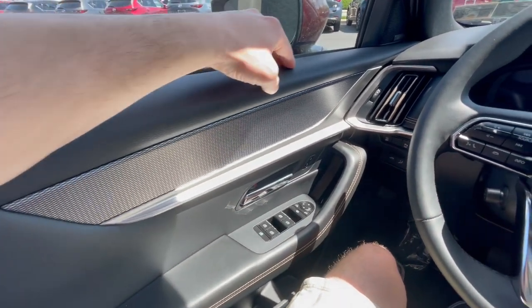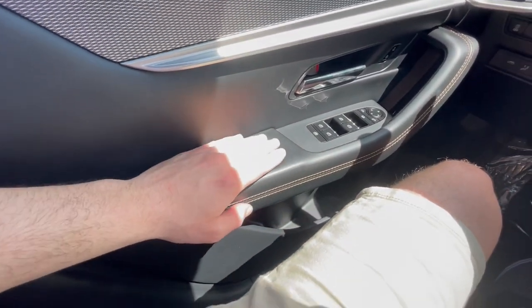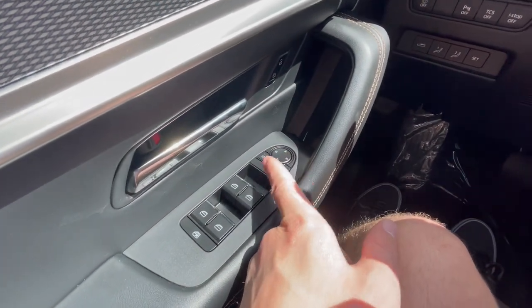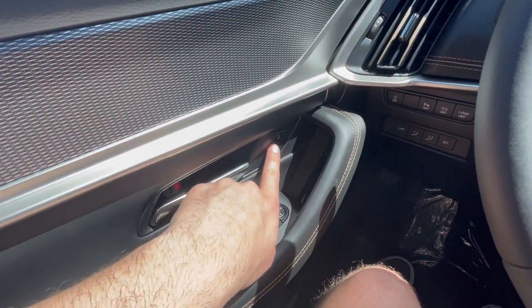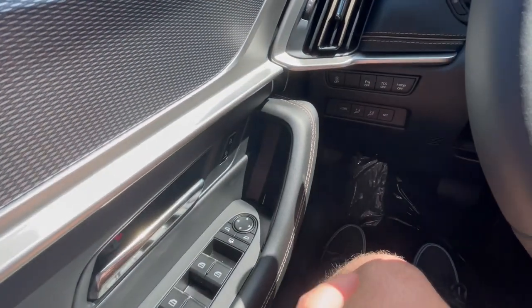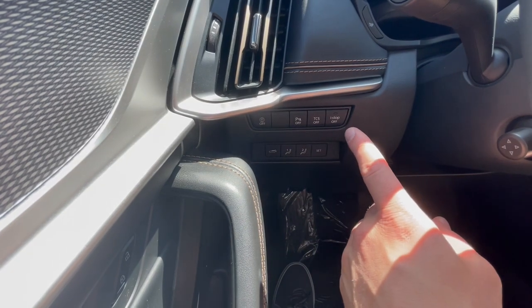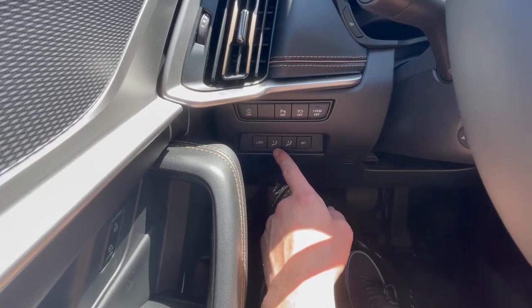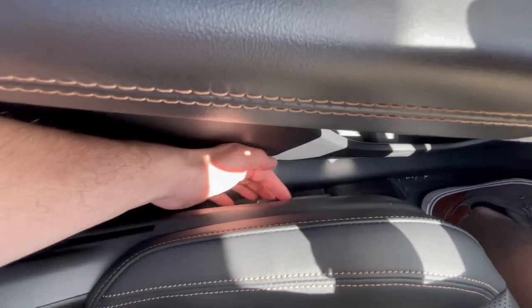Starting with the door panel, you'll have a softer touch material up top and then very nice leatherette to rest your arm on down here. You'll have your window controls, power mirror controls, and the button to power fold your mirrors. There's lock and unlock, and I love the nice leather trim on the door handle — it's a great grab point. Then you'll have buttons for your safety features, a button to open and close the rear liftgate, and your power memory seat buttons — because of course these are power seats with up, down, back, forward, and power lumbar.